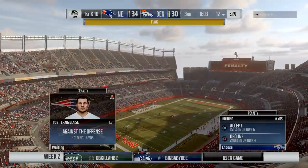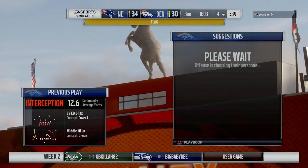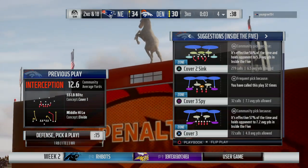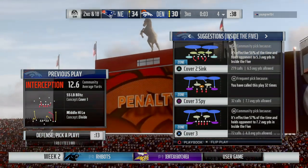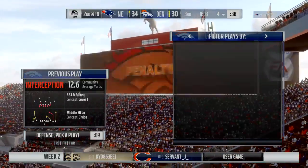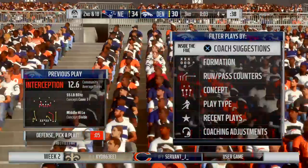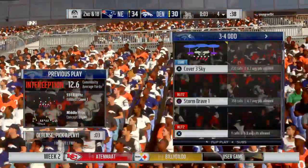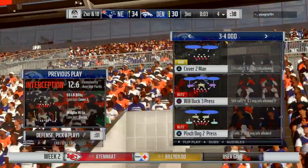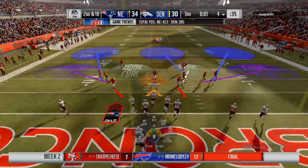And the pressure will get to him. He goes down. Now there is a flag on the play, but this looks like holding on the offense. So they will take the sack instead of the penalty. And it takes another down off the series. But the biggest one of all, do you want to tell the guy who just got the sack that it no longer counts? No. No, not at all. They'll come up now on a 2nd and long after the hold.